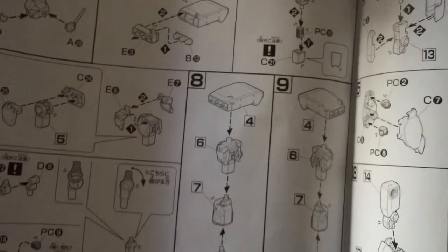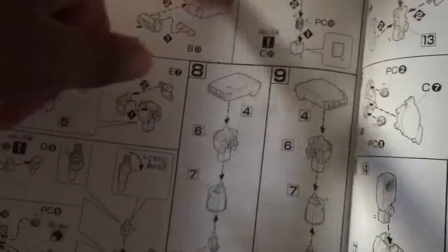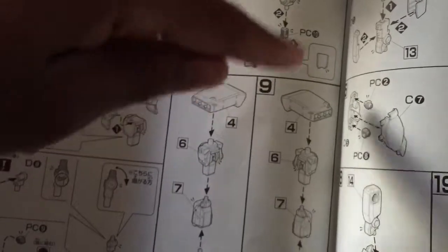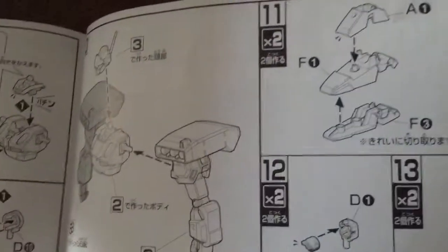The one thing I always thought was a little weird was how they just duplicated the missile pods here. I always thought it'd be a little better if one was pointed this way and the other one was pointed the other. But yeah, I mean it's a little more realistic. Who's going to take time to do that for a missile pod? You can just make one and then mount it on both shoulders or whatever. Yeah.